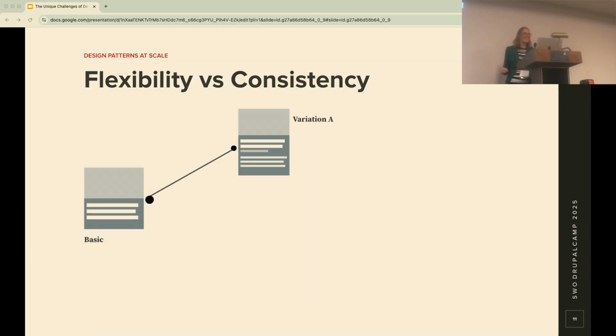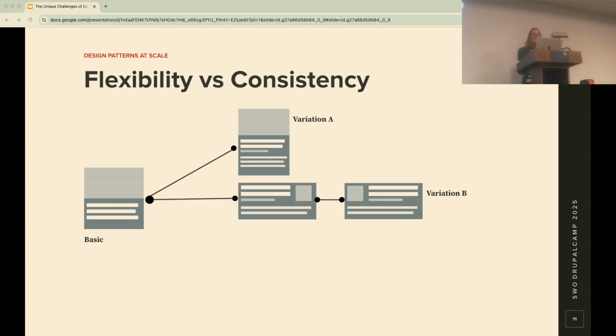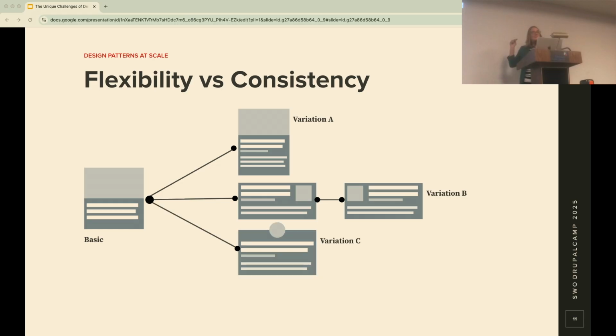So this works out for a while, but then team B comes to you and sees that the large image doesn't work for them. They need a thumbnail image and they want the option to align it left or right. So you're like, okay, we'll give you that thumbnail image, and you name it variation B. Well, then team C comes to you and they want to use a logo. But see, logos come in all shapes and sizes, and that thumbnail image doesn't work because it's a fixed size. So you think about, maybe we should go back and change variation B.